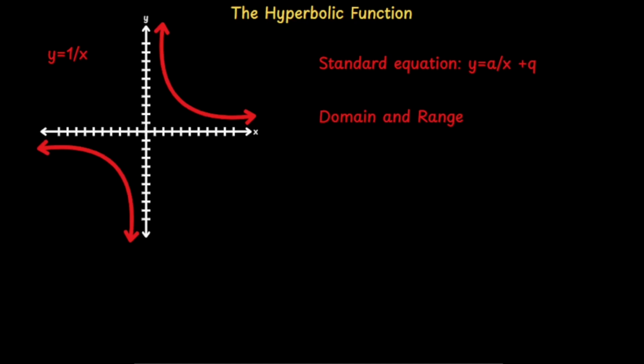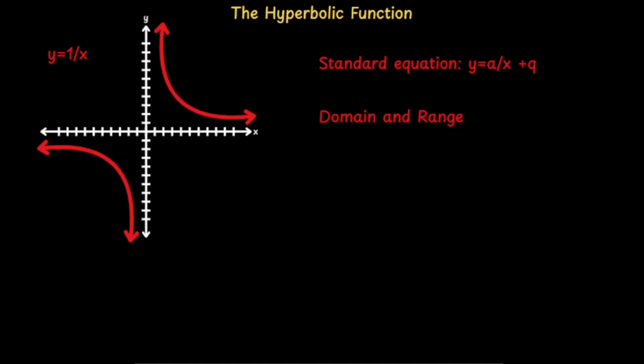will have the equation of y is equal to 1 over x. And this function will exist in the first and third quadrants. It would have a horizontal asymptote at y is equal to 0, and it would have a vertical asymptote at x is equal to 0. Meaning your horizontal and vertical asymptotes would be your x-axis and your y-axis respectively, right?